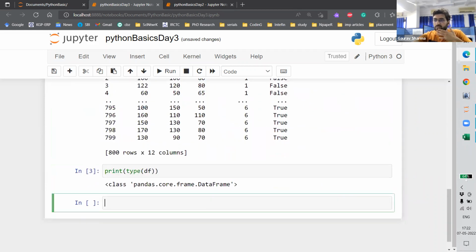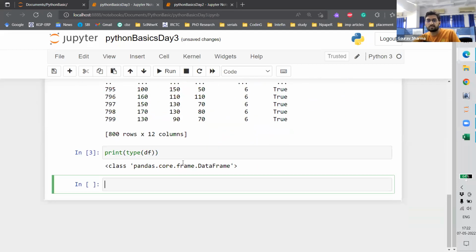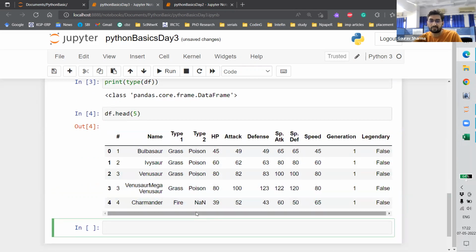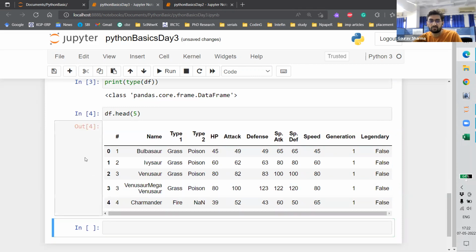Now a few things you want to do. This thing is very messy, right? The file is very large. You just want the head of the data, right? You just want the initial, let's say, 5 rows. So what will it give? It will give you a clean output like this. It will give rows 1 to 5, the names of the initial 5 Pokemon, like Bulbasaur, Venusaur, and some different names.